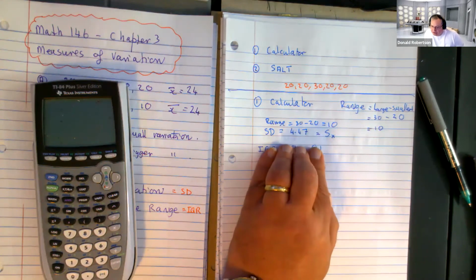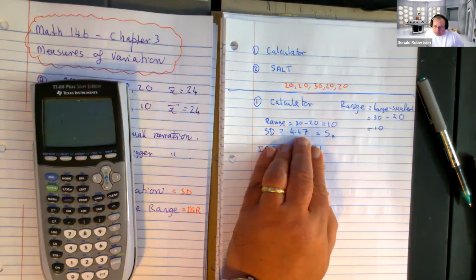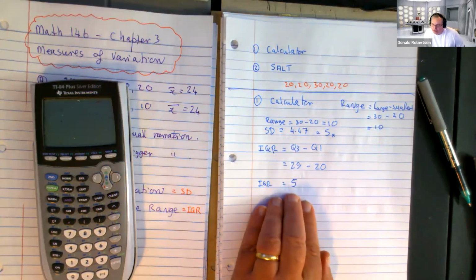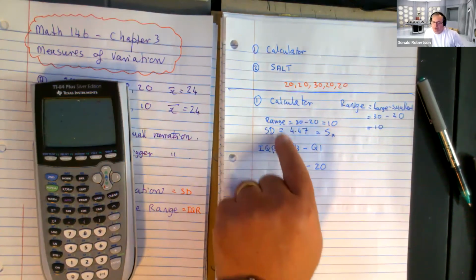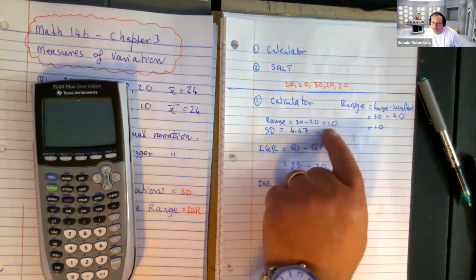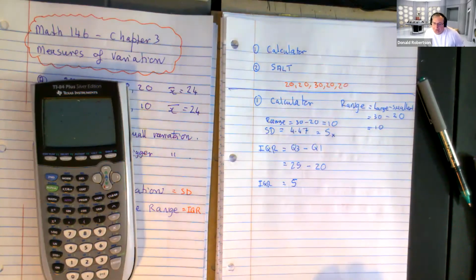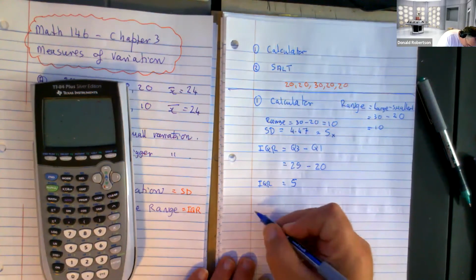The standard deviation is a very good measure of how spread out it is. For now, we'll just tell you, big is worse. A big number means it's really spread out. A standard deviation that's a small number is pretty tight. And the interquartile range is very nice as well. So these 2 are good. We use them a lot. And this one we actually use the most by far.